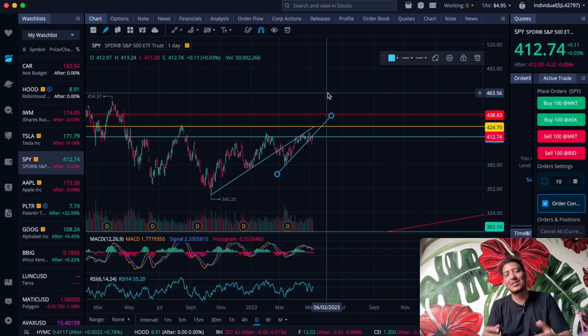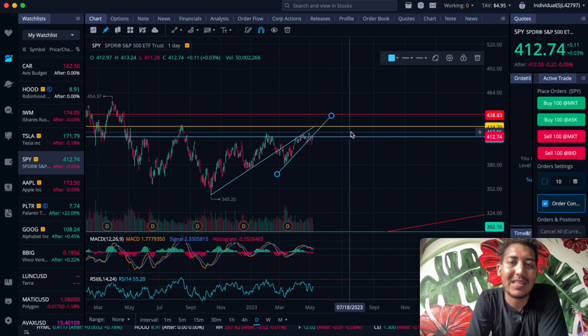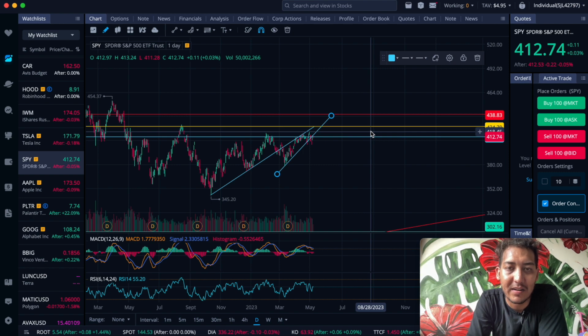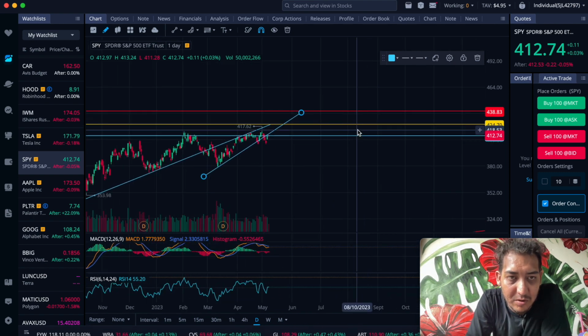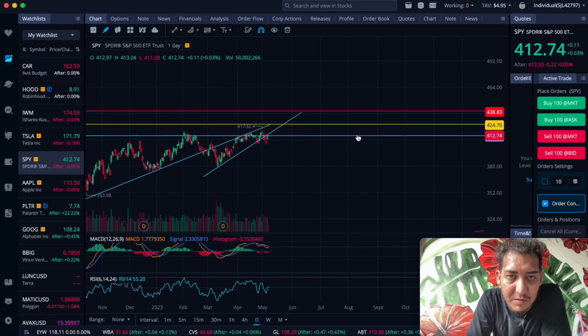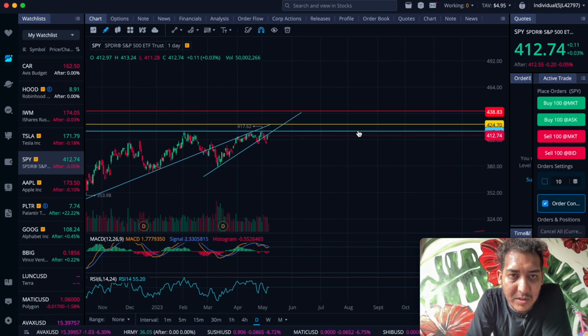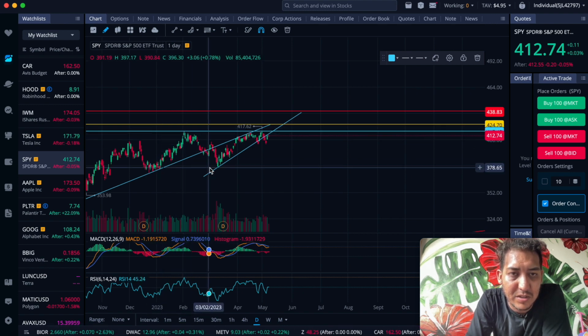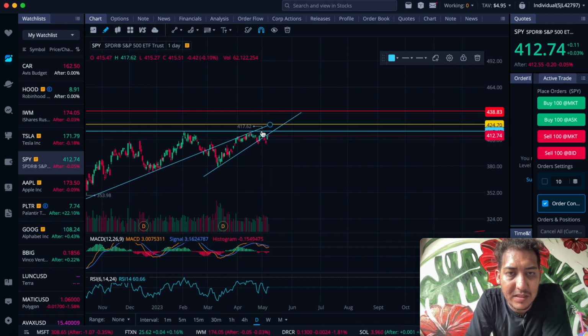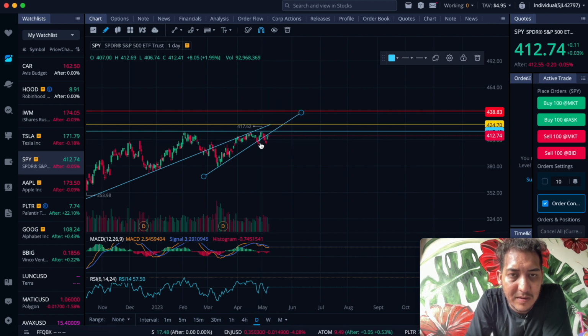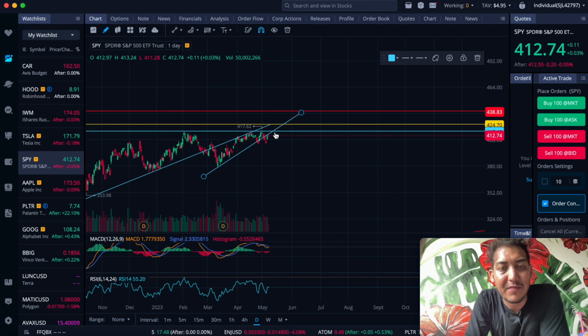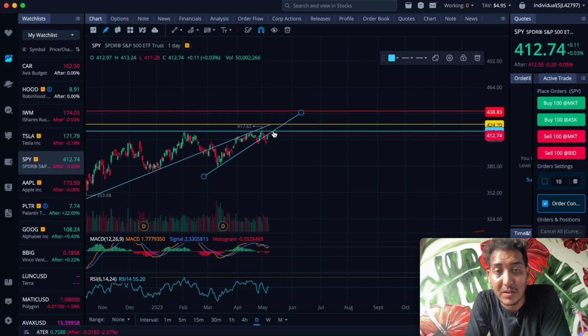But let's move forward and just pinpoint the rejections that I'm looking at right here. As you can see, there's another more important rejection. We move this one up right there to where it just got rejected, 417. Looks like it got rejected back here when it dropped down. It came up, we couldn't impale it this time. Rejected this time, it went down, got a double bottom, 1, 2. Then now it's moving up. If it passes this, I'm telling you, if it passes this, it's going to skyrocket. It is going to.